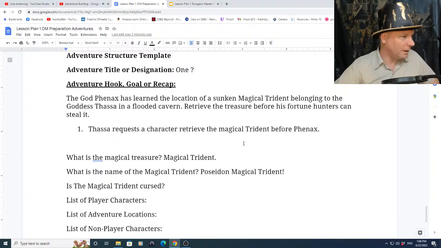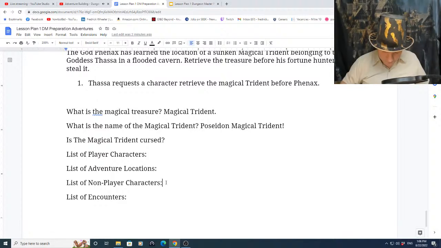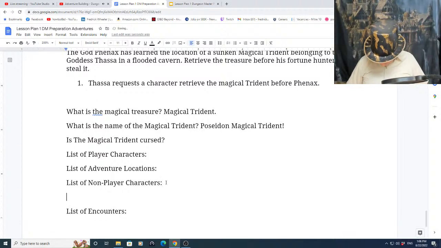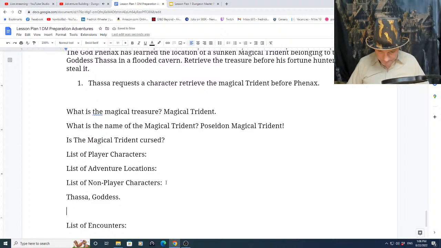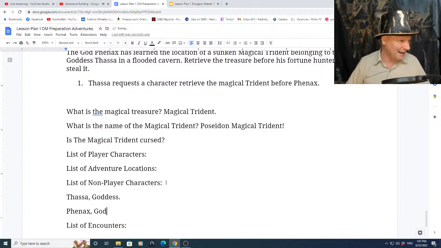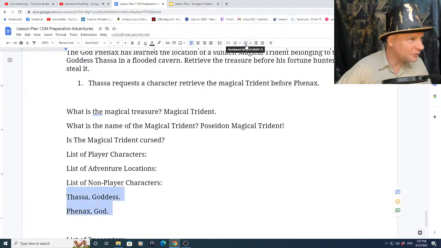So one of the NPCs that we need to include here in our list, so we're going to go down a little bit. Since we've already established there's quite a few, we've got Facer Goddess, and we will come back to Facer Goddess and fill it out a little bit more. We have Phoenix. Now, it's going to be much more interesting if you actually get to meet them. People, if you're going to put these gods into a story, it works better if you actually get to meet them rather than not meet them.